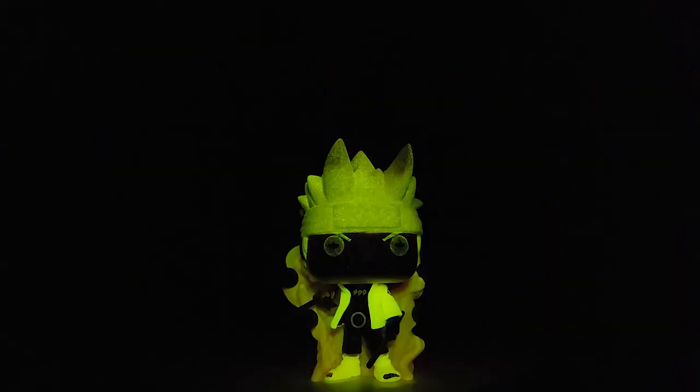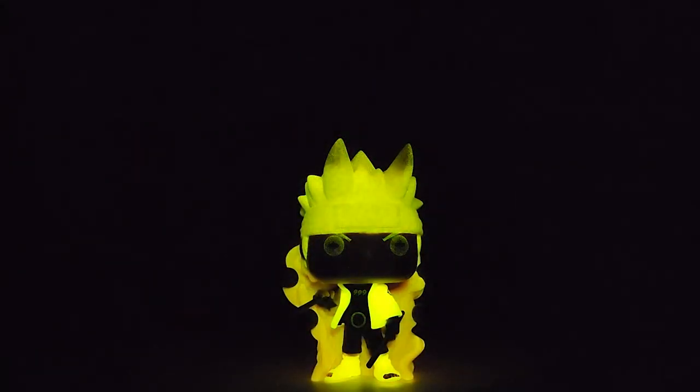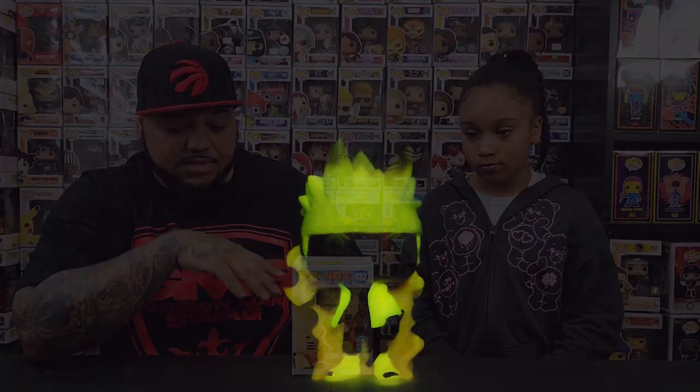So another example of one that's really good. We spoke about a color that glows very well, which is yellow. The only character I know, Naruto. This one has an amazing glow. It doesn't last as long as the Star Wars ones, but it's very bright and it definitely pops right off the bat. And again, because it's a character that's covered in yellow and it's almost like a fire, it lends to the Funko having a great glow, not just a little gimmicky part, so to speak.